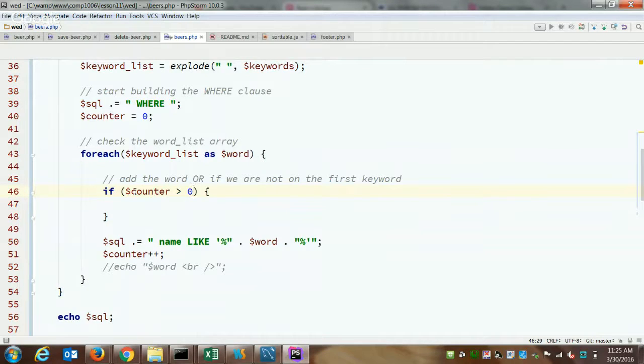So once we're past the first element, what should we do with our SQL variable? Yeah, let's just add in or. If we add 5 words, the first time counter is 0. So we won't have an or. But then counter becomes 1. And every time after that, we want to print the word or before our condition.